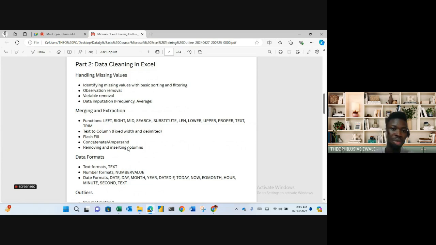We looked at variable removal, observation removal, data imputation by frequency or average, identifying missing values with basic sorting and filtering. The first thing is actually to identify the missing values. Then when you identify them, you can make a decision. It's subjective. You'll be the one to decide what you want to do here. So I gave us some techniques that you can use to handle missing values.